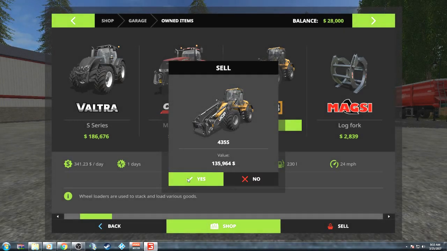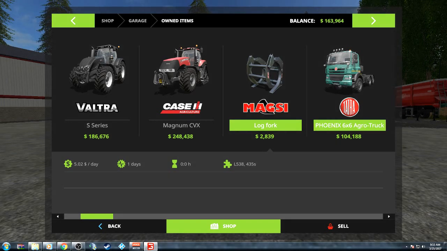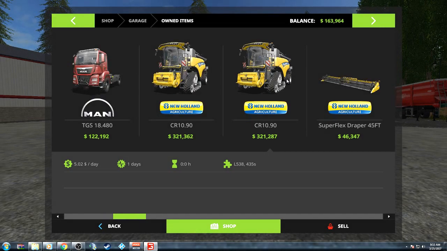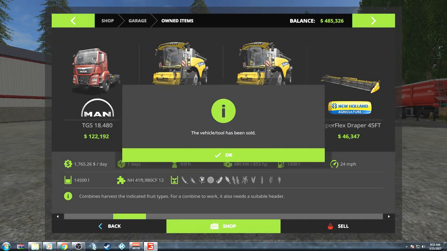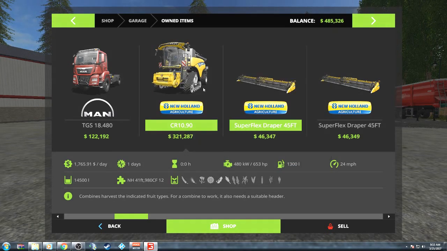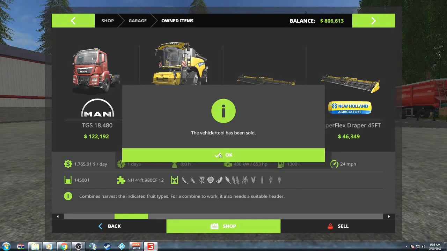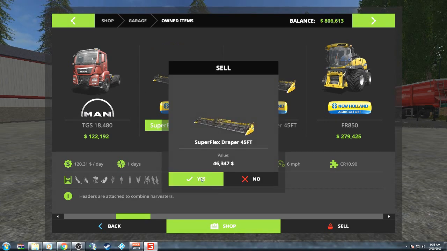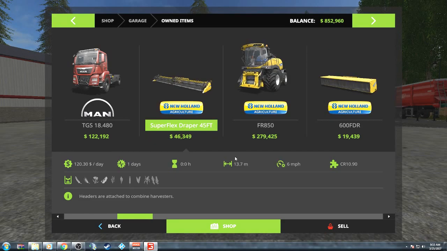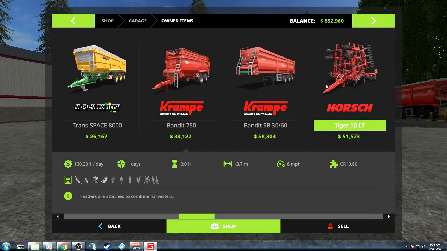Coffee in the morning. And the first thing I'm going to do is sell this one because I have one I like better. I need to keep that. I'm going to sell this harvester. Sorry Hoss, no offense, but I like my Cat Lexion better. This one I'm going to keep. I'm going to keep my forage harvester.